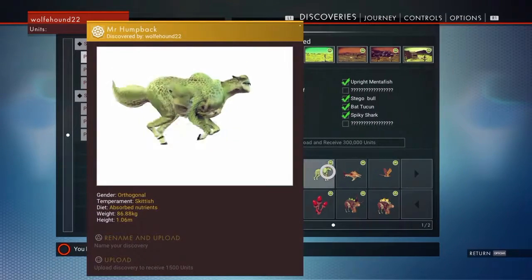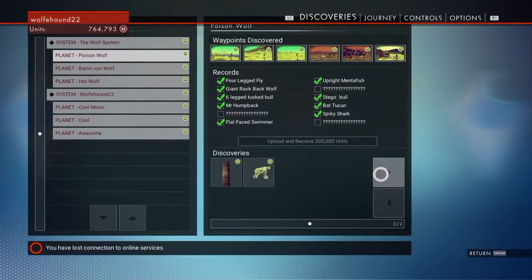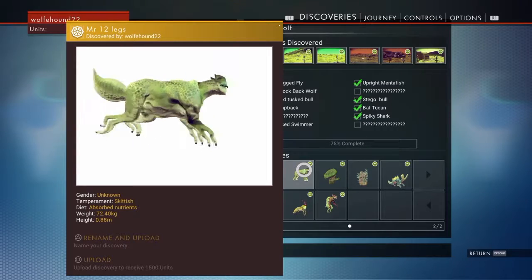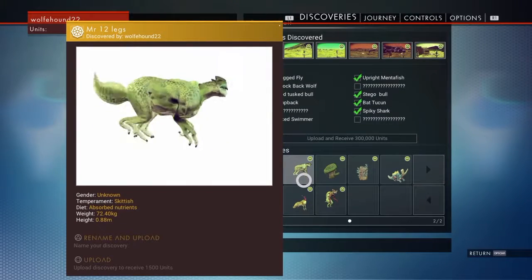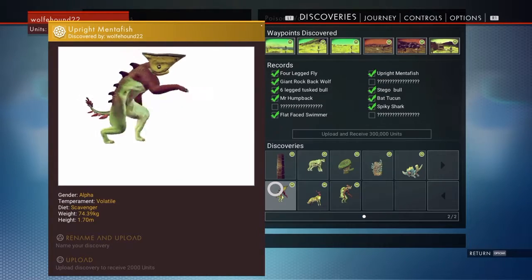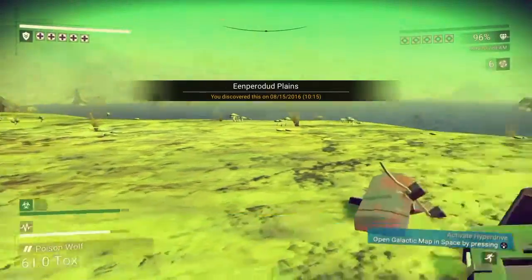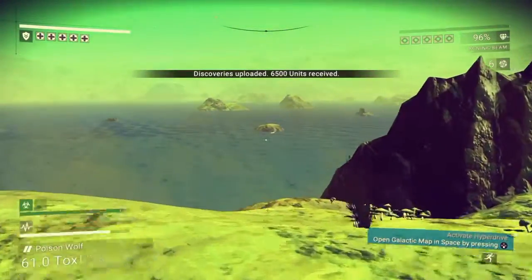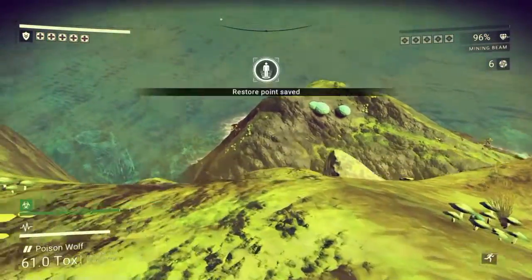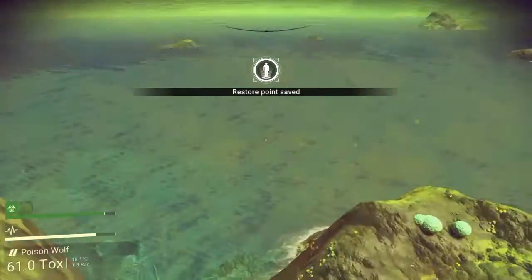So this guy is Mr. Humpback, and this guy over here is Mr. 12 Legs. So it does sort of go together. I know it doesn't seem like it. Like this is the upright mantafish, and this is the upright stegosaur. So I do have rhyme and reason the way I name things, even if they're goofy, stupid names. For better or worse, they all kind of go together.